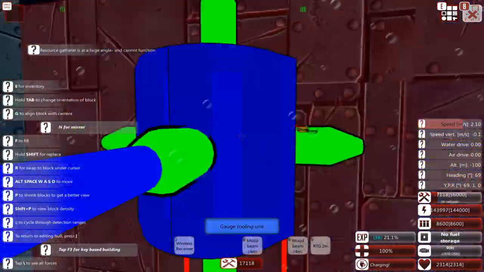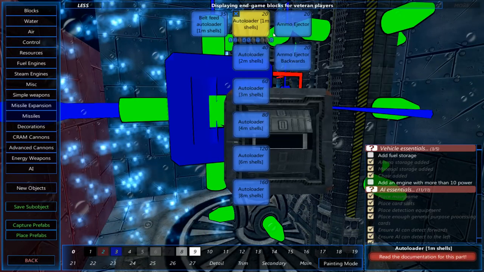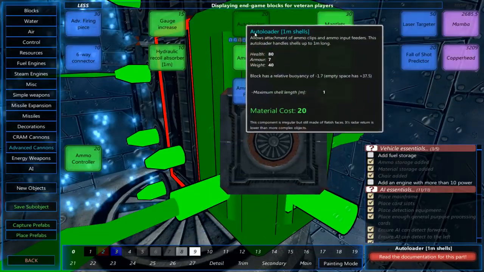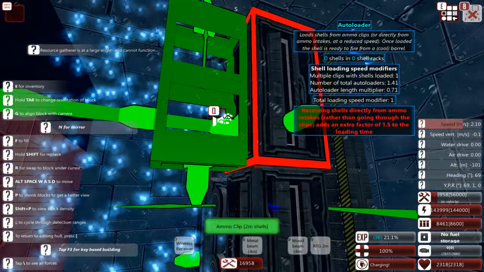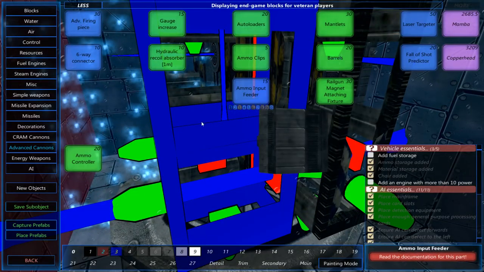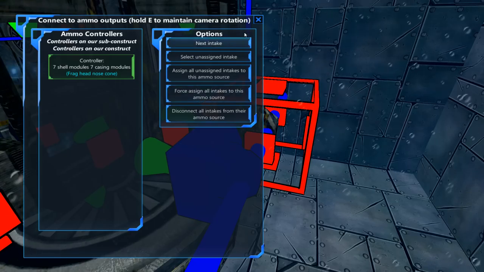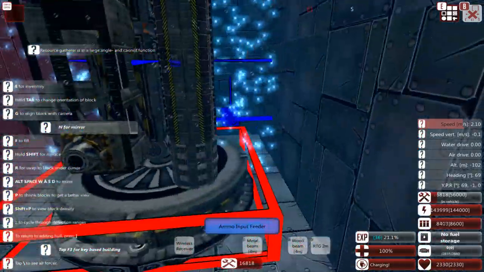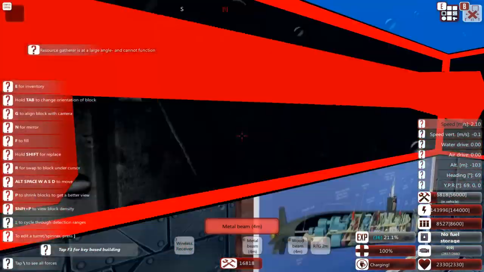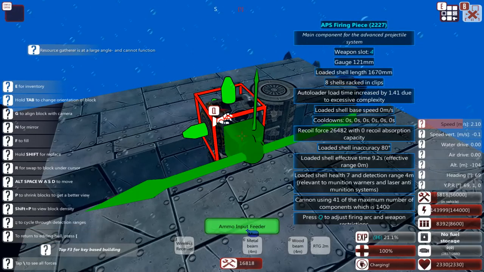Get those connectors off. Still checking for threats in the meanwhile, nothing there. Advanced cannons, autoloaders, 2 meter autoloader. Ammo clips. And then we need a couple of those input feeders. Yep, now I'm hearing the click-click of it being loaded. Good. Progress. Let's set this thing to slot number 4, which I think is available. Yeah, it is. And that one's going to be number 4 as well. And we can continue to build it.